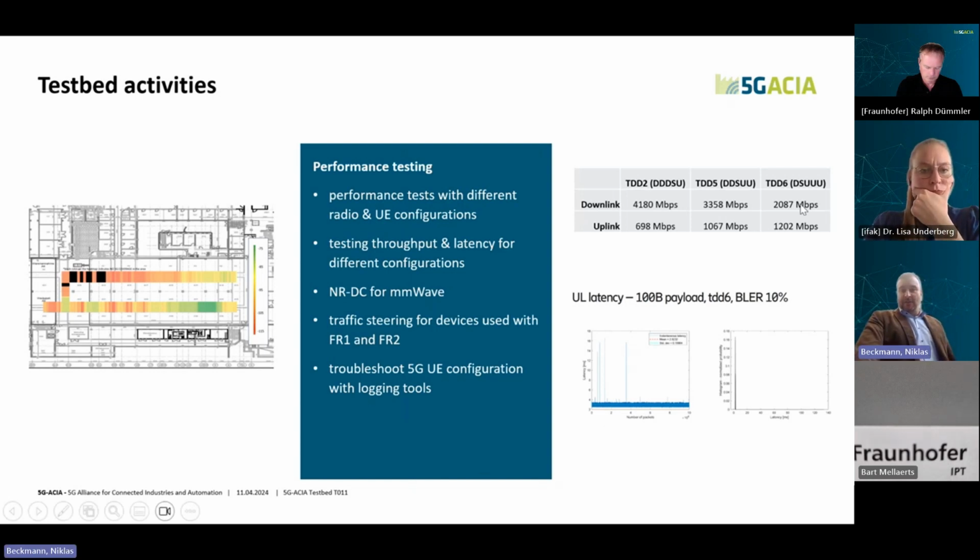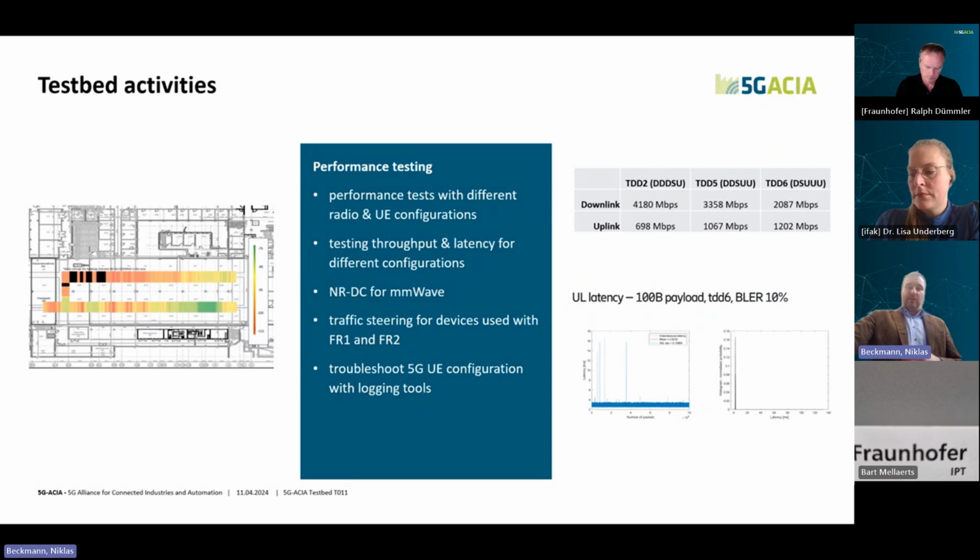Performance is also, of course, an important part of why we want to experiment with millimeter wave. As it was said earlier as well, we have 100 megahertz bandwidth in the mid bands, but for some applications, this is simply not enough, especially in industrial areas where uplink capacity is also in high demand. So we are constantly measuring the different devices, how they behave and what kind of uplink and downlink ratios they can offer us. In the table on the right side, you see some measurements that we have done some time ago.